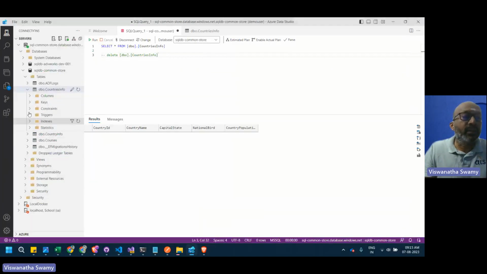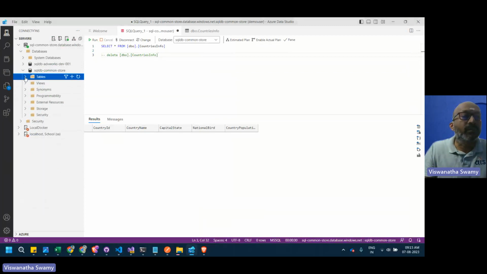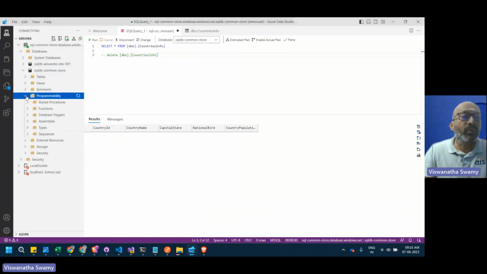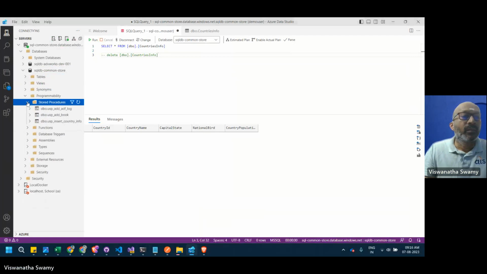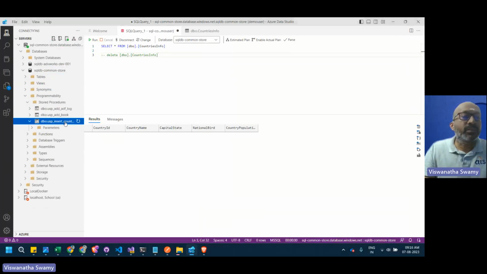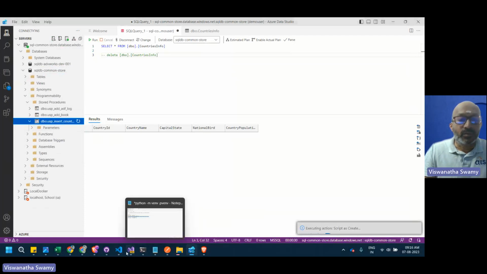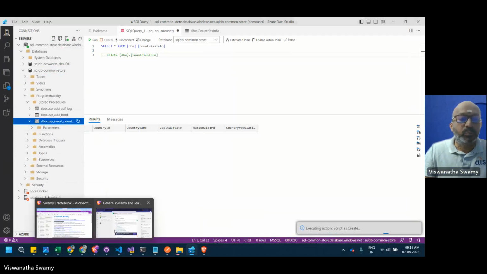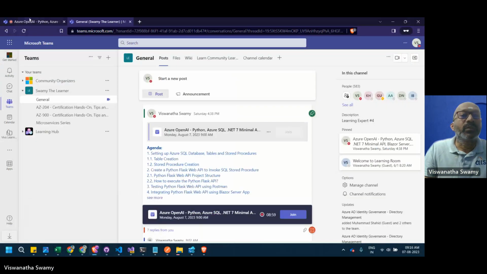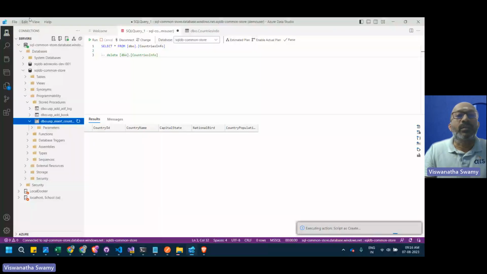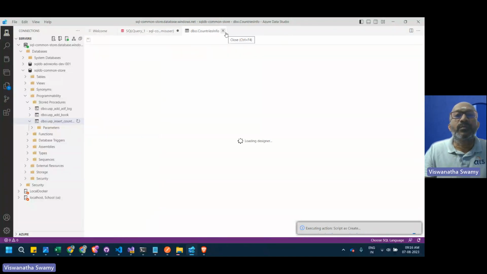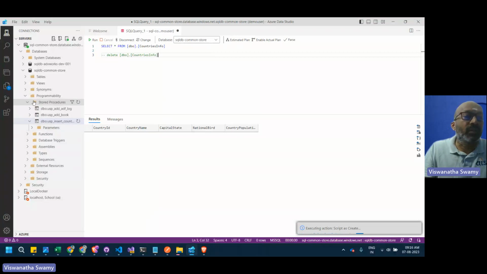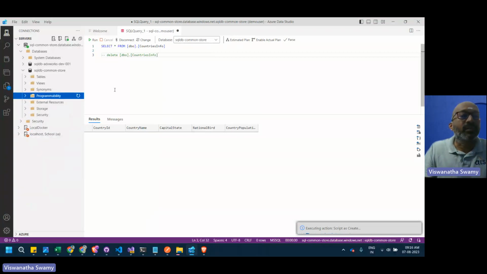And let's quickly see the stored procedure. I'll close this and under programmability, stored procedure. So this is the stored procedure. It's taking some time. Let's not waste time opening it.